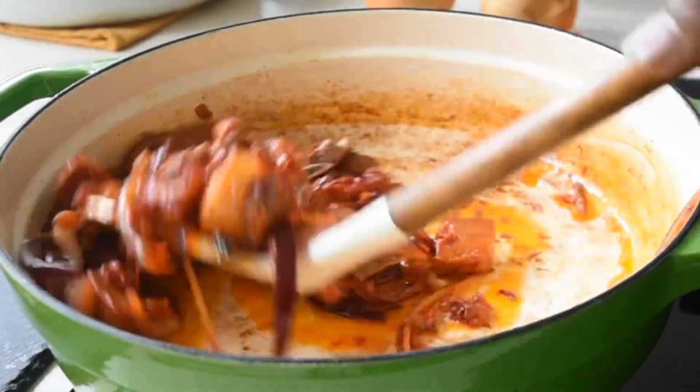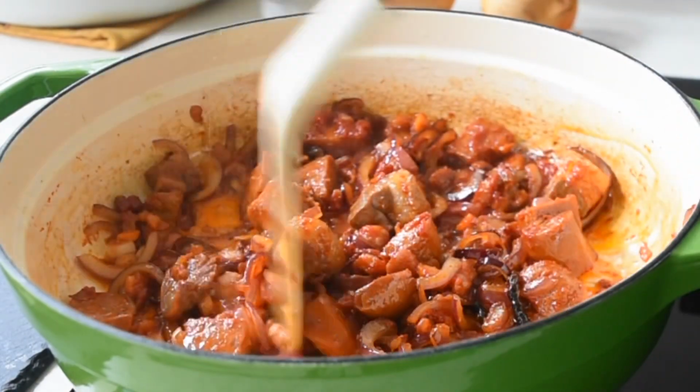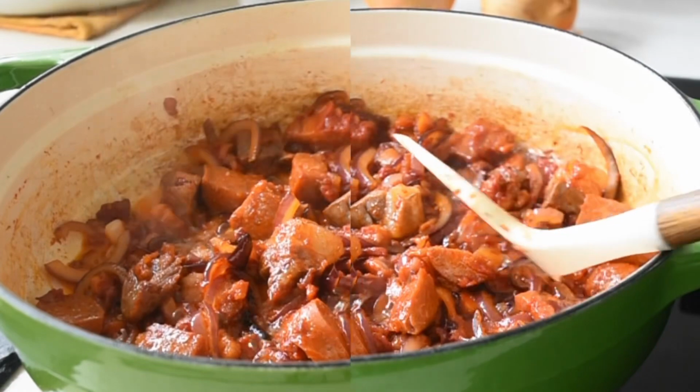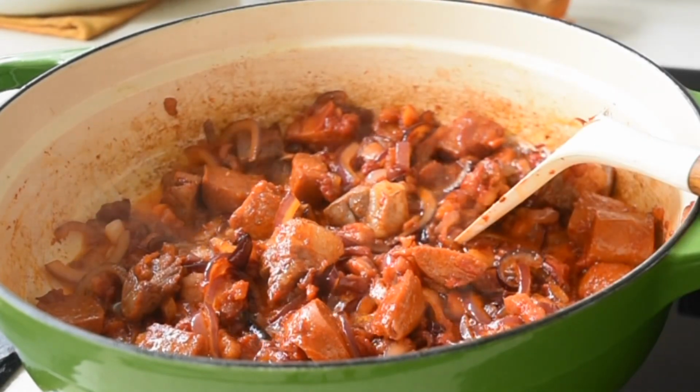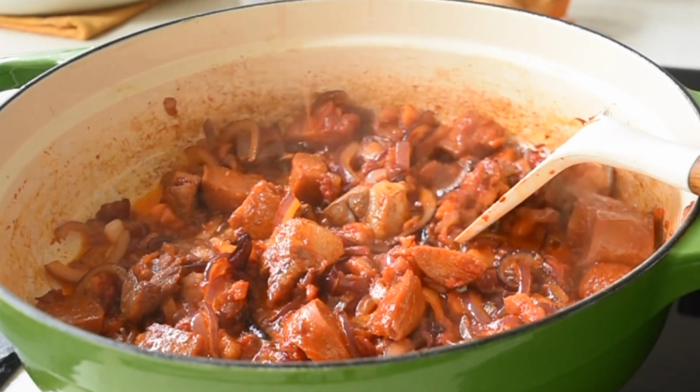That's when I know that I can add more flavors to it. I love cooking on that medium to low heat because I personally find that it cooks everything perfectly, and that means I can taste almost every ingredient that's in the dish. And that's how I like my meal.